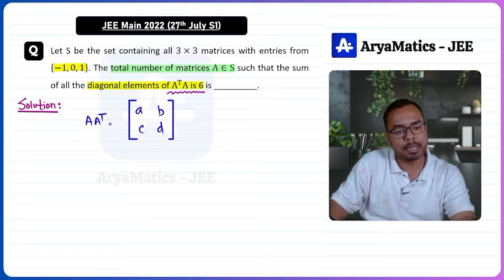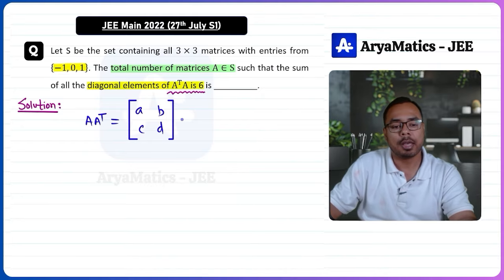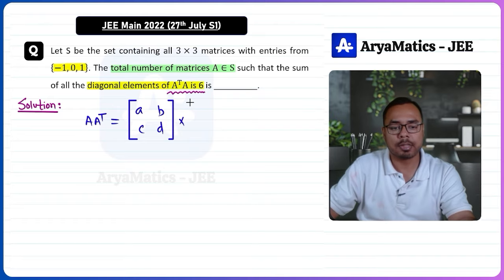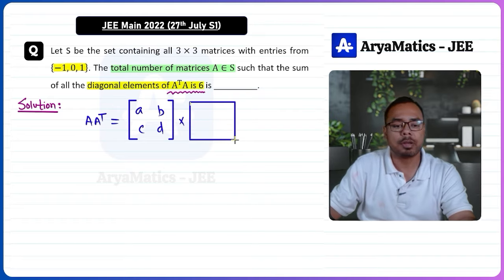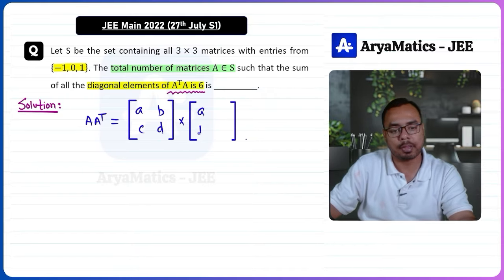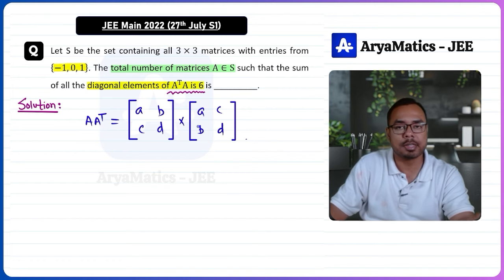So our matrix A is A, B, C, D, and therefore the transpose of this matrix will be another square matrix in which rows are converted into columns. So the first row will become first column and the second row will become second column. That means here we have A, B, C and D, right? A was this first matrix, so this is matrix A into A transpose.